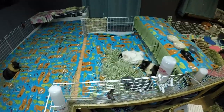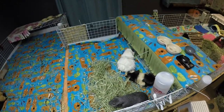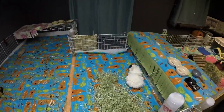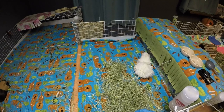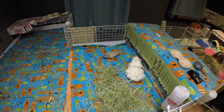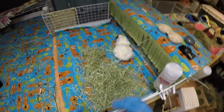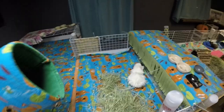On cage cleaning nights I still pick up Velvet every cage cleaning night — which is twice a week — and put coconut oil on her feet and just check her hernia. For anybody that doesn't know, she does have a gap in her abdomen where some fat pokes out, and I just always have to check to make sure nothing has worsened. You wouldn't want a loop of intestine to poke out. My vet said the chances of that she feels aren't that high, but you never know. She can be a bit difficult to pick up, so lately I like to just let her scoot into a bed — it's less stressful for her.